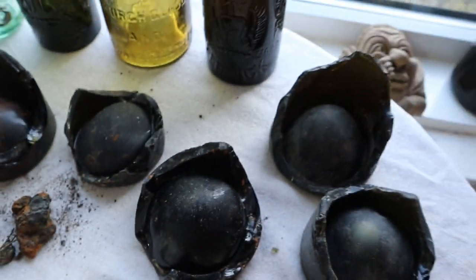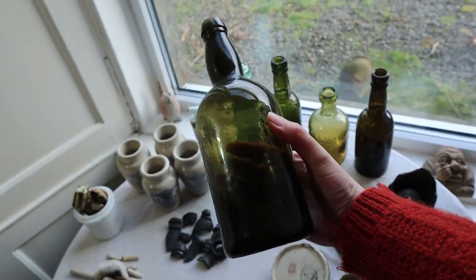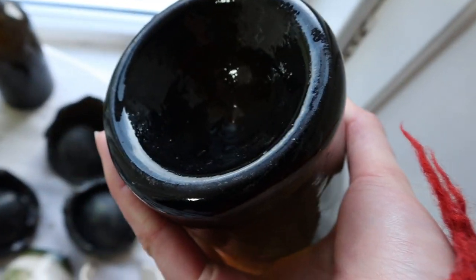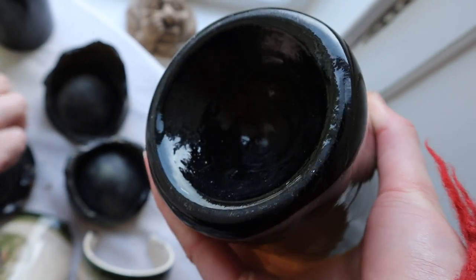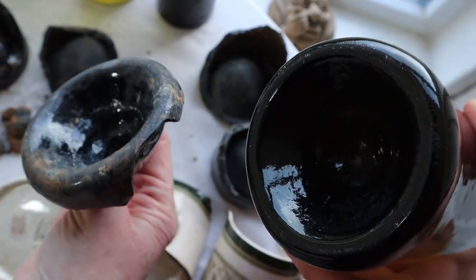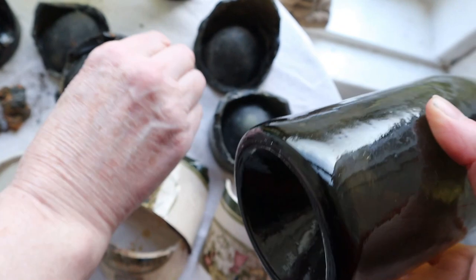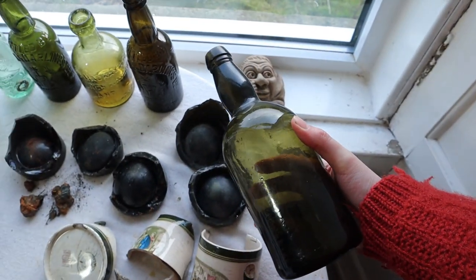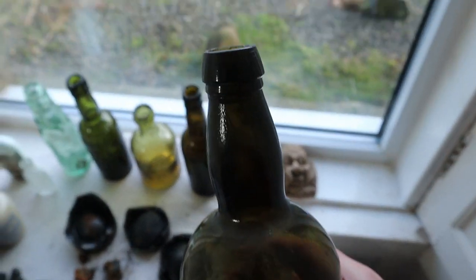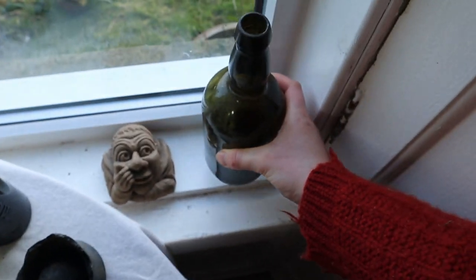You know, these are quite chunky, and we've actually got an example here, look. So Mum's actually got a small collection of genuine, undamaged 18th century bottles. You can see on the bottom here, it's very similar. Extremely similar, look. The one Mum's holding, the kick-up there, actually looks older. Yeah, it feels quite heavy as well. And this is probably late 18th, isn't it? This bottle? Late 18th, maybe early 19th. Beautiful, beautiful bottle. Anyway, it's great that we have that example to show you as well.